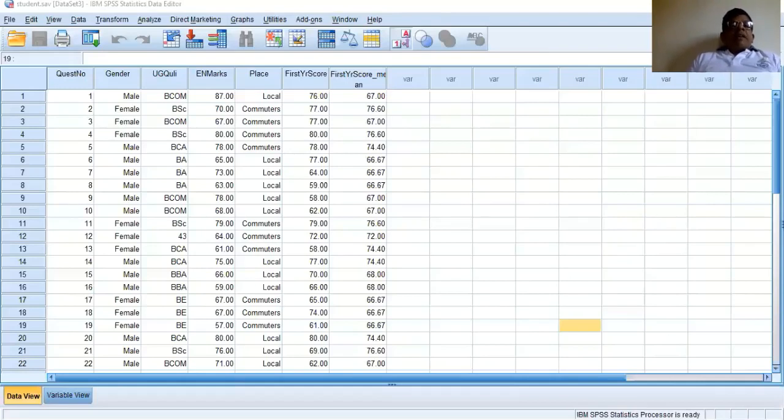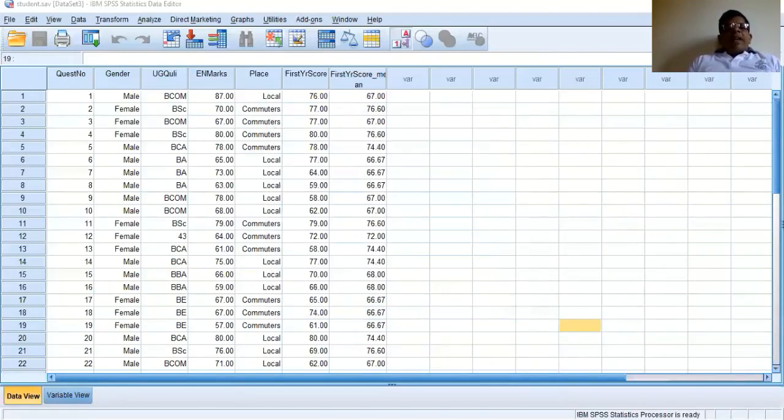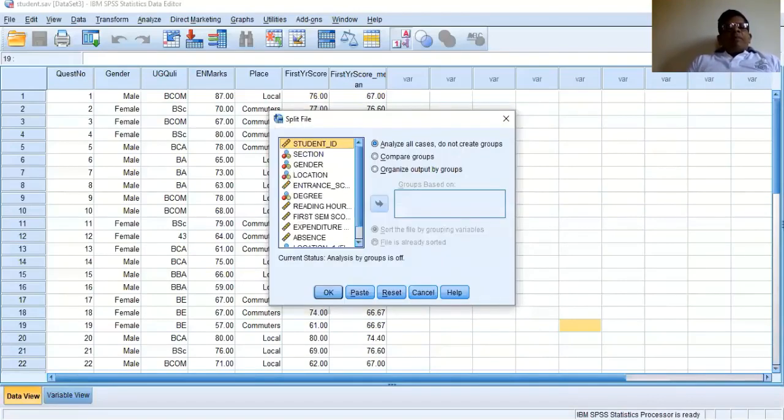I repeat how exactly I've done the split. Again, go to split. I'll reset it. I'll show you once again. We need to come from data, split file. Second option, compare groups.